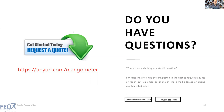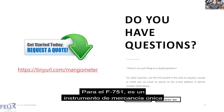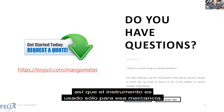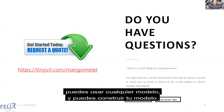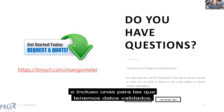Patrick's asking, do you have to have a separate instrument for each product? No, you don't actually. The 751 is a single commodity instrument, but it is a very user-friendly instrument. It comes to you as a single commodity, so that instrument is used just for that commodity. It comes calibrated and ready to use out of the box. But with our F750 produce quality meter, you can use any model, and you can actually build your own model. We have a list of commodities that we have tested, and even some where we have validated data. You can find that in the chat box below.